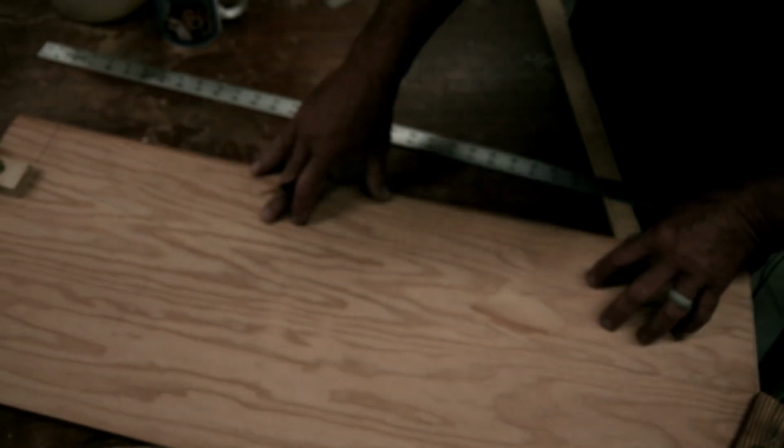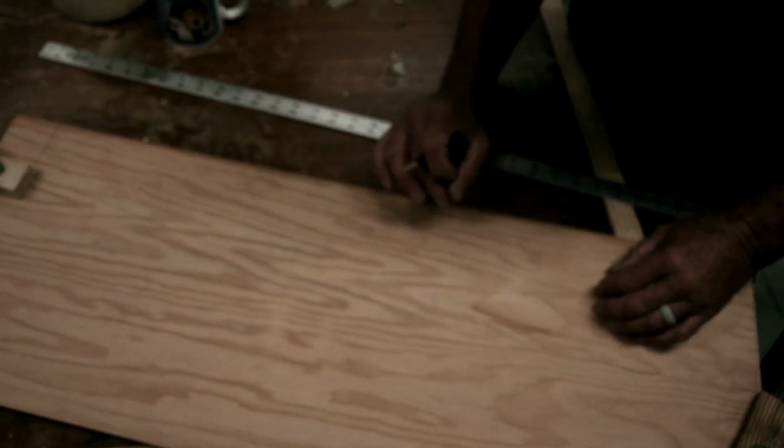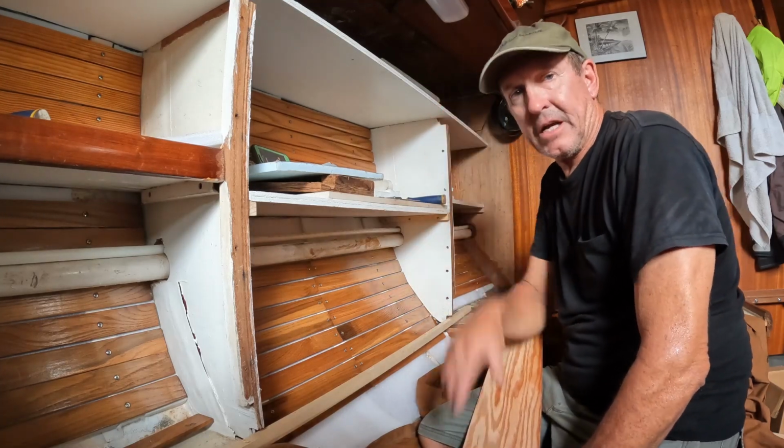So I'm going to go ahead and use a bandsaw to cut this out because I have a bandsaw, and we'll take it to the boat and we'll see how it fits and make any adjustments we need to make. So stick around.